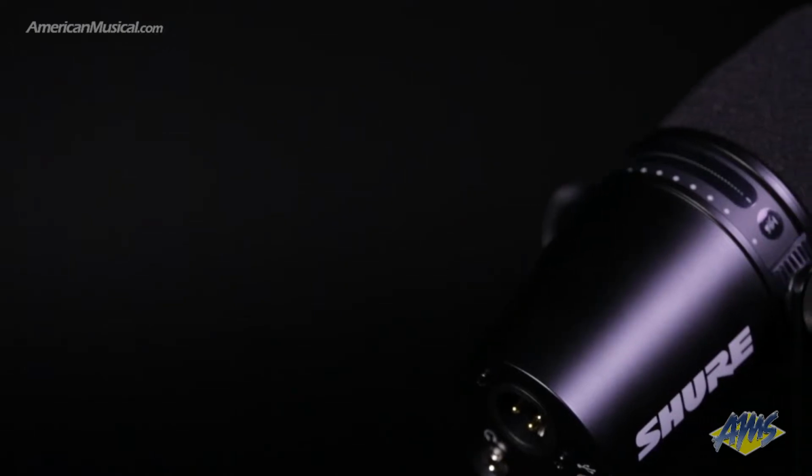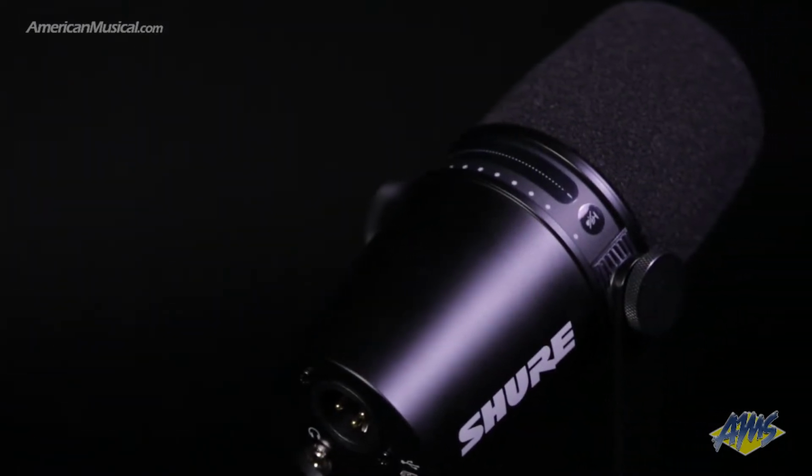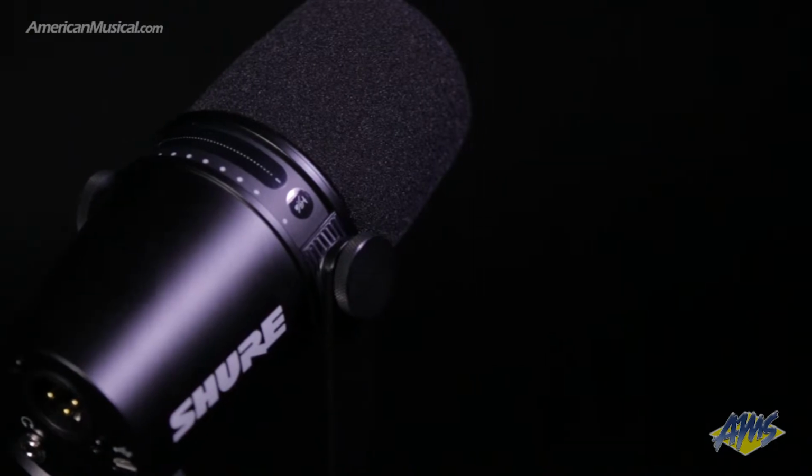And secondly, the MV7 has a hybrid XLR and USB interface that offers some unique options for recording. When designing the MV7, Shure set out to create a microphone that performs exceptionally well in rooms with less than ideal acoustics. See, not everyone can go to a broadcast facility or a recording studio to record or tape their podcast, and honestly, with the MV7, you won't need to, thanks to its use of Shure's voice isolation technology.